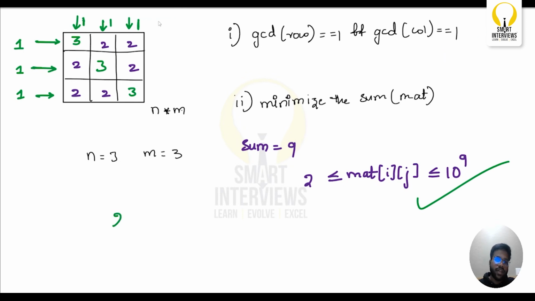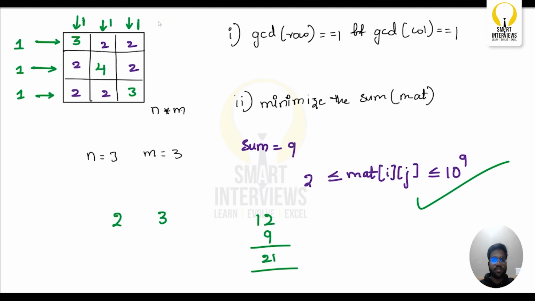But why did we take only 2 and 3? Why not some elements which are greater than 2 or 3? Okay, instead of 3, let's say we take 4. Before taking 4, let's calculate the sum of this matrix. So what is the sum of this matrix? Okay, it will be 6 from here, 6 from here, so 12. 12 plus 9. What is the value of the sum? 21. So the sum of this matrix is 21. Let's say instead of 3, I take 4 over here.